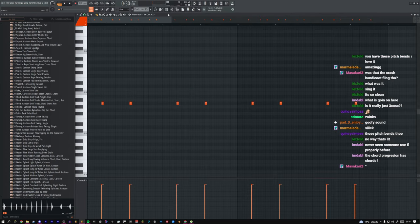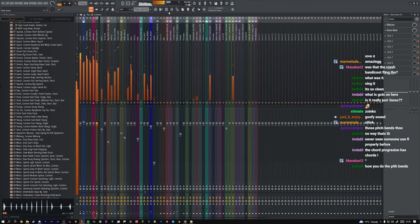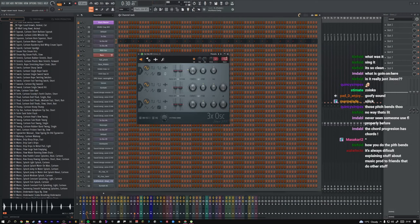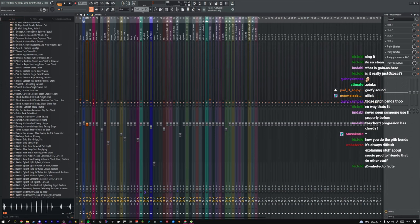Just a little sine wave, accentuating the rhythm of the song. I think it has a little bit of reverb on it. I'm not sure if it does. No, it's got nothing on it. Just a sine wave going into the bus that I have for all the other plucks.